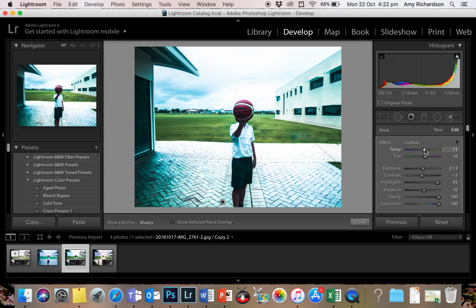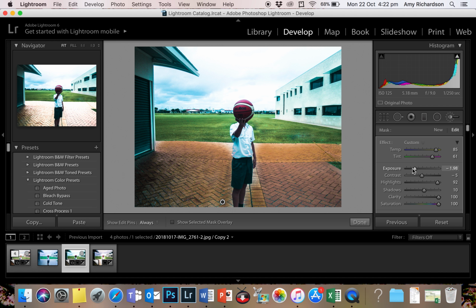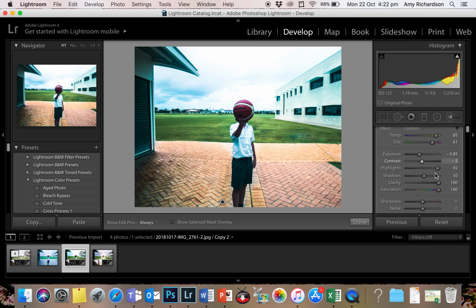So a simple thing would be immediately to change the temperature. So I can make the paving warmer or cooler without affecting any other part of the image. So I'm actually going to make it a bit warmer. Same with the tint. So you can change this around to see how that works. It can either make things more pink or more green. Same with the exposure. So I'm actually going to bring this down so I still have maybe a little bit of colour in the paving rather than it being really bright. So even something like this could be quite interesting.